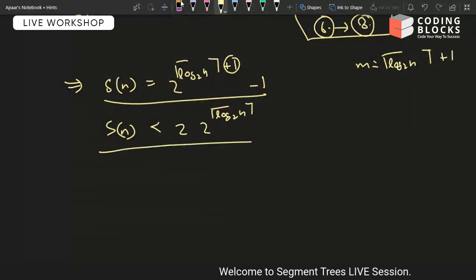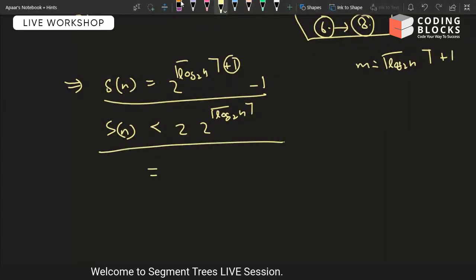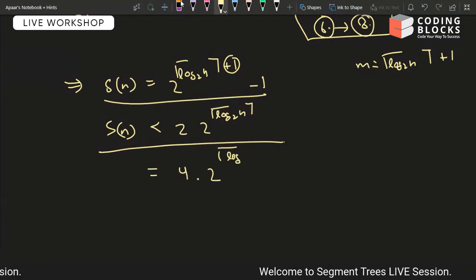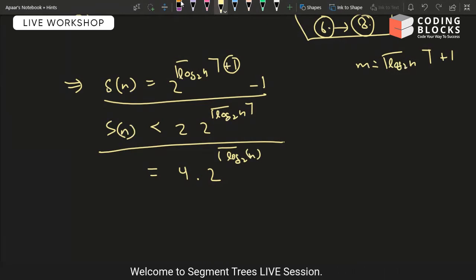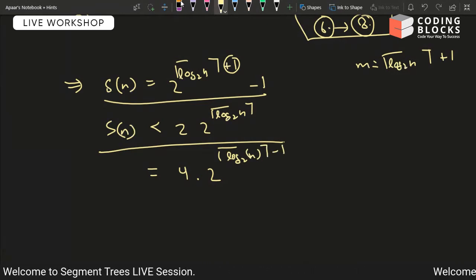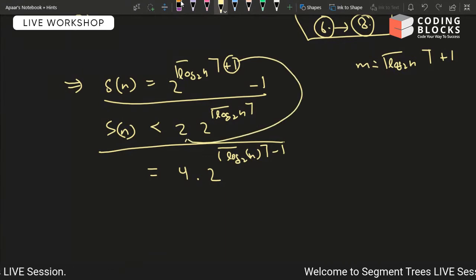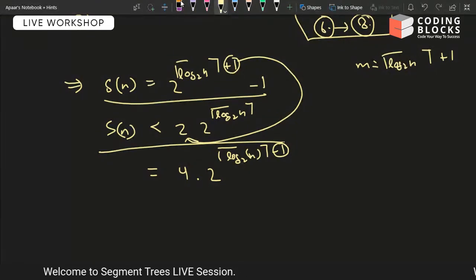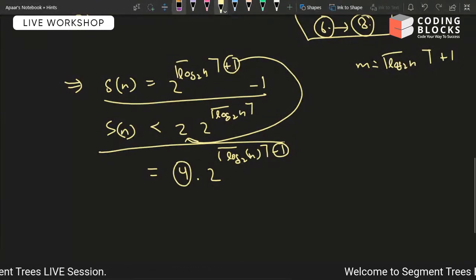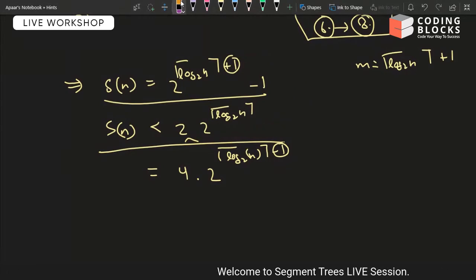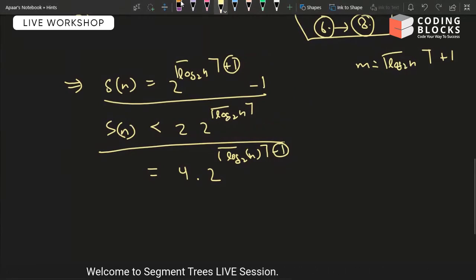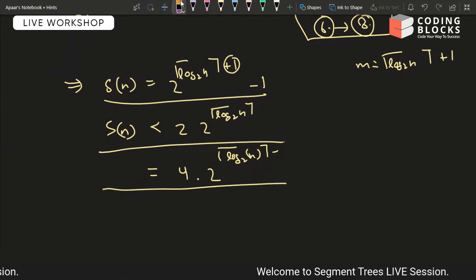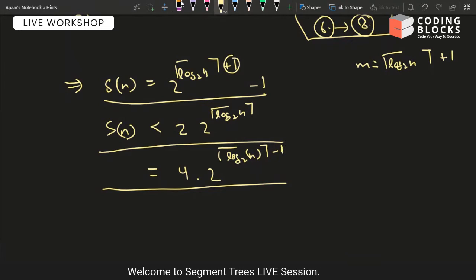Let me make a line. Yeah, so this is equal to how much? 4 into 2 to the log base 2 n, right, minus 1. What I have done over here is I converted this plus 1 to this 2, and then I have taken minus 1 over here and written one more 2. So the total is 4, 2 into 2. Okay, right. I just want to generalize one thing over here, and you'll come to understand why I am doing so. So it is minus 1 over here, right?